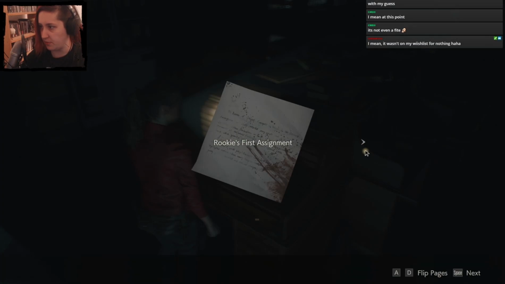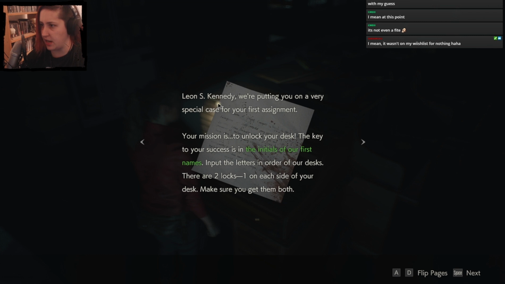Rookie's first assignment. Leon S. Kennedy, we're putting you on a very special case for your first assignment. Your mission is to unlock your desk. The key to your success is in the initials of our first names. I might need a bit of paper.